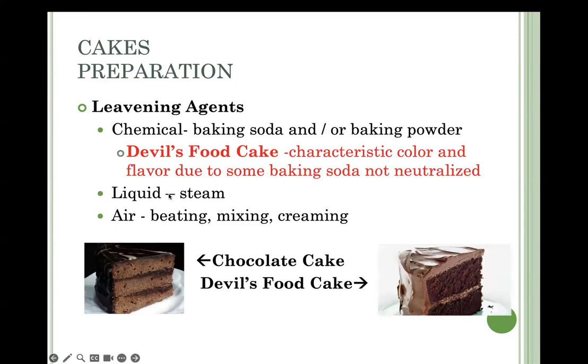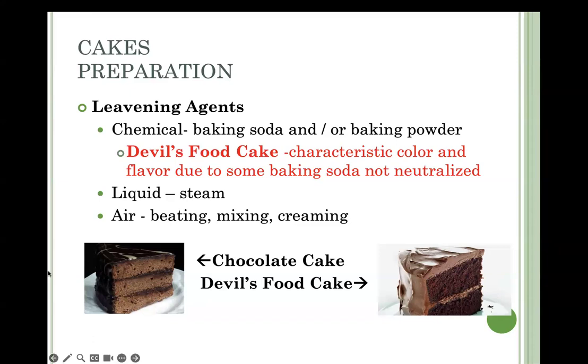Again, we're going to do the chocolate cake experiment. The devil's food cake is a variation from the chocolate cake. We're looking at the color. If we look over here, remember what we said about acids. Acids will bleach. So we can tell by looking at this cake over here. This is our regular chocolate cake, and this is our dark mahogany colored devil's food cake. The difference between the two is, this one over here has more acid. It's got a lower pH. Therefore, we're getting that rusty color here.